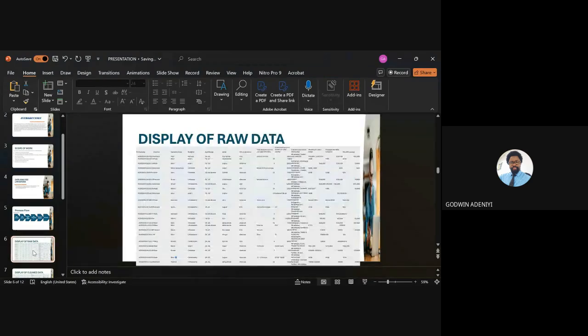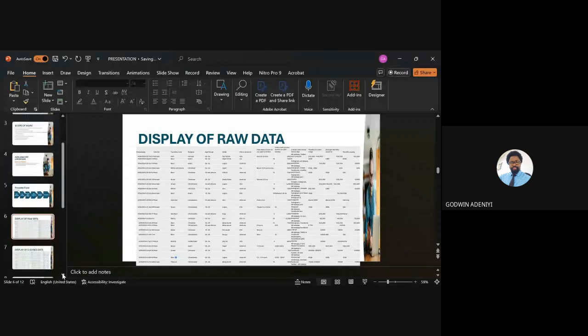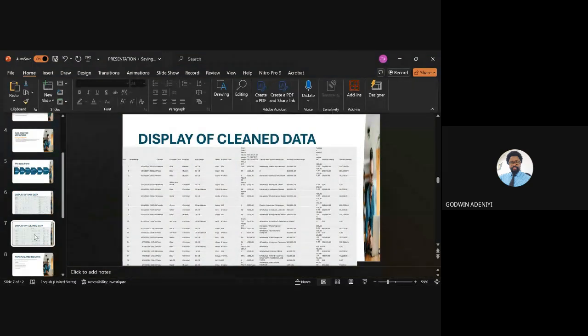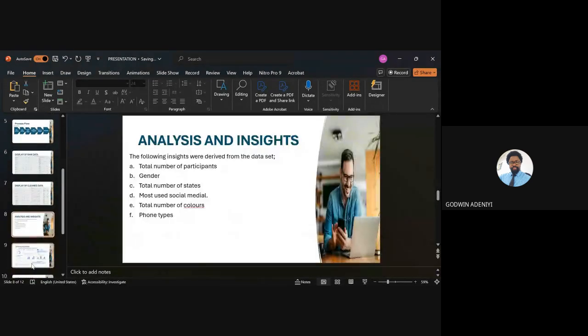The next slide speaks to the raw data, how the data was given. Because of time, I'm still working on some things, but I just have to bring something to the table so that I can also get critiques and work on them. The next slide speaks to the data cleaning. Unfortunately, this is larger than the page. I'm still trying to see how I can fit it into the page.